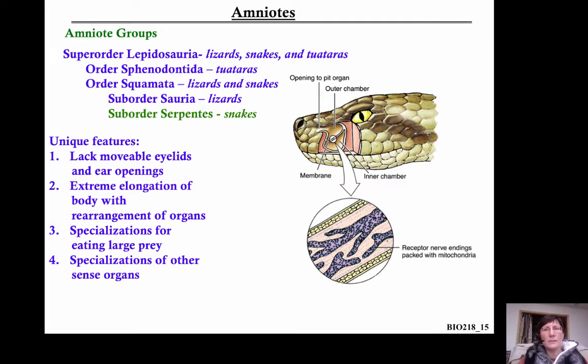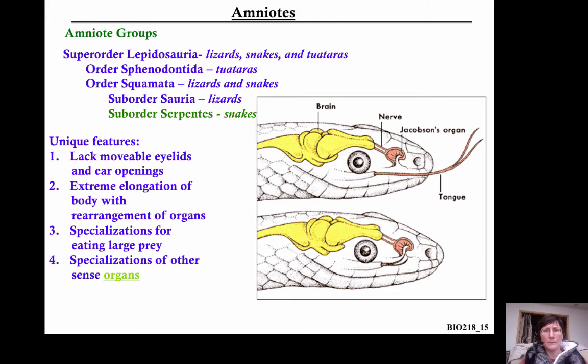And so what that allows them to do is to sense food items, primarily rodents, that clearly have a higher body temperature than they do, because of course all of these animals that we're covering in this lecture today are ectothermic. So they can sense them. They also have incredibly good eyesight, and they can combine that with the use of their Jacobson's organ in order to hunt down their prey and consume them. So pit organs allow them to detect very specific heat differences.